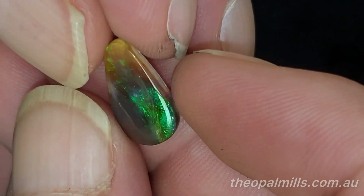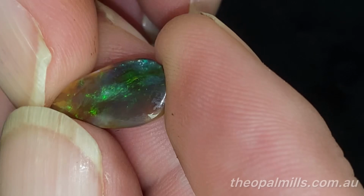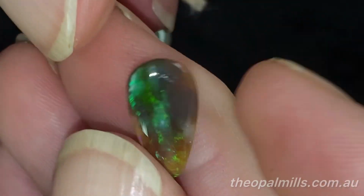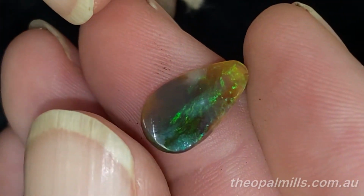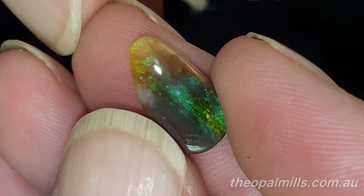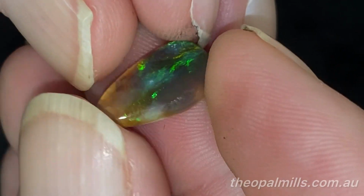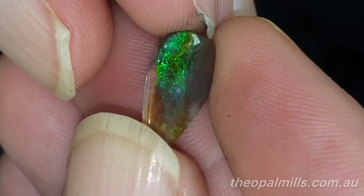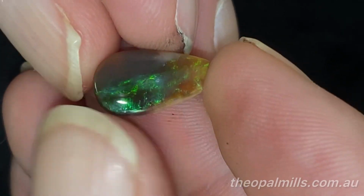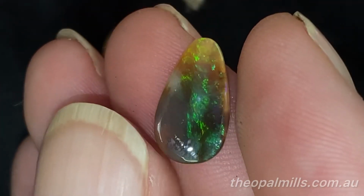But what we're going to do with this one is say thanks to Justin and send this to him. And that way he's got a bit of Andamooka Black Opal in his collection. I'm not sure if I saw too much, if any, Black Opal from Andamooka in his videos, so at least he's got a specimen to say, here's a piece. Yeah, thanks Justin again for the Gemfish.